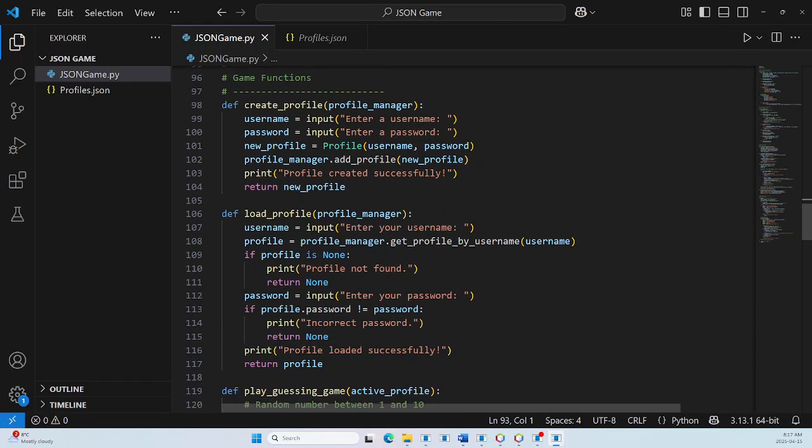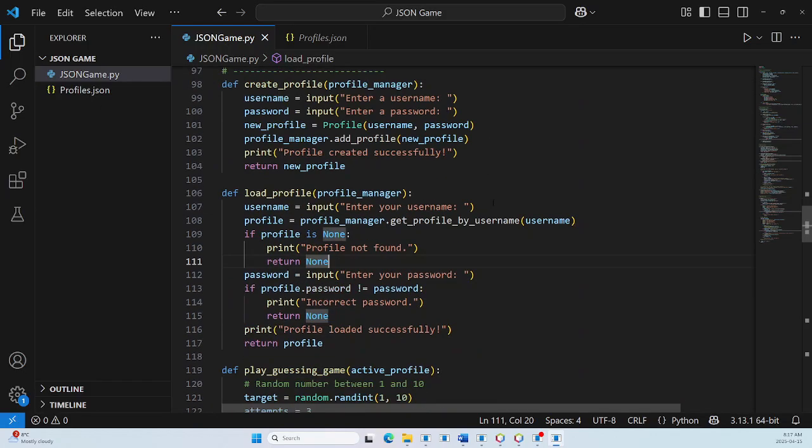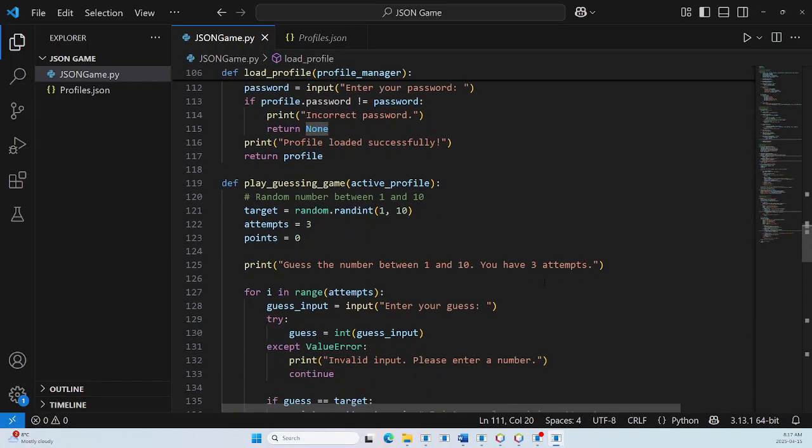And then the game itself, first of all, allows for the creation or loading of a profile when we're running it and manages all the different states that are possible with those things. Do note that we have exceptions handled in different spots throughout this code, and that we're trying to make sure that we process the different states of things failing with user input.